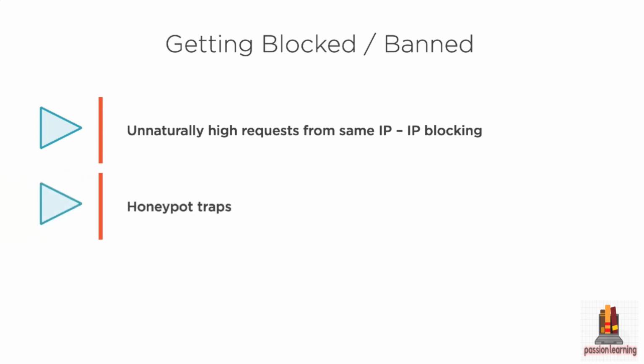Websites can also make use of honeypot traps. Honeypots are meant to detect crawlers or scrapers. These can be hidden links that are not visible to the users, but can be extracted by scrapers or spiders. Once your crawler visits such a link, your IP address can be flagged for further investigation, or even be instantly blocked. There are also bot blocking services that could be integrated into the website in order to identify and block automated web crawlers.